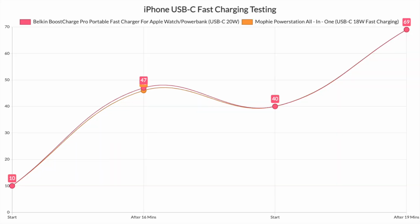So for the iPhone USB-C fast charging testing, as you can see here, the pink represents the Belkin BoostCharge Pro and the orange represents the Mophie Power Station. Essentially they were practically identical results. After 16 minutes of charging from 10%, I got 47% on the Belkin power bank versus 46%, and then doing another test starting at 40% for both, after 19 minutes, both were exactly on 69%.